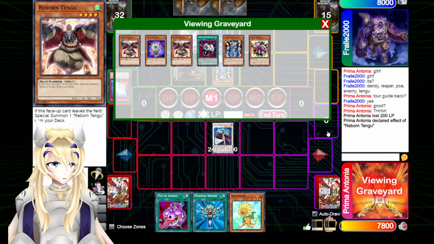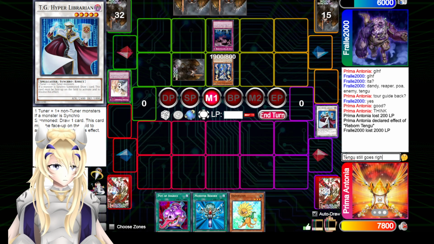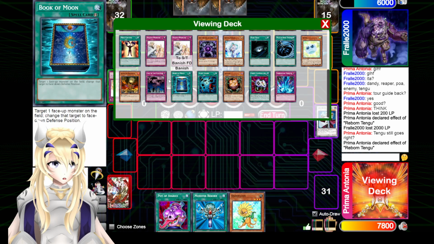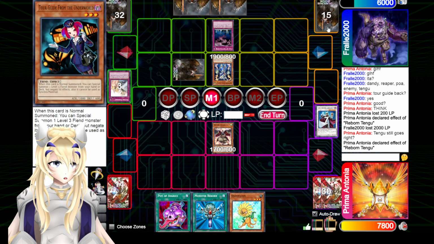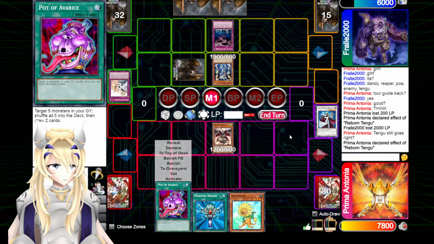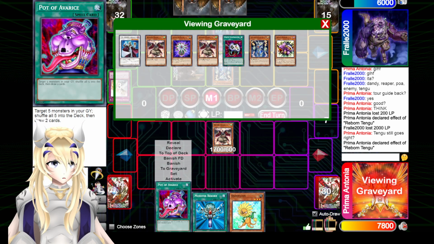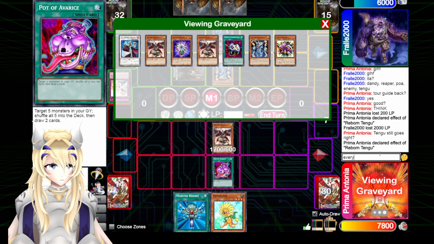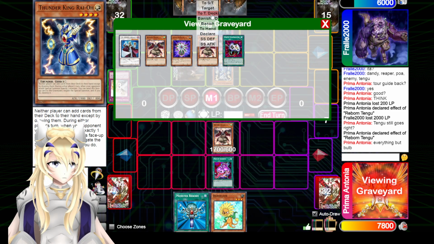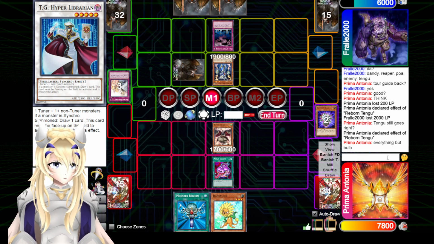Let's go Librarian first. All right. Yeah. Okay. I should know that, chat. I have to remember it's when you Solemn the guy specifically. Do we want to Avarice now? I think we do. We'll keep Bulb. We'll shuffle, and we'll draw 2.